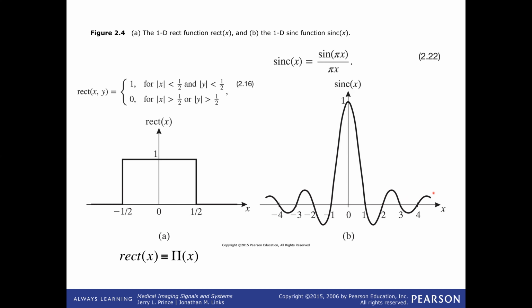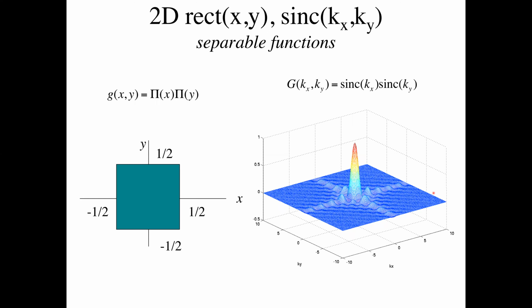You will know that, oh, if I truncate data here, then in Fourier space, I have this ringing thing that I have to multiply by. In 2 dimensions, you can make a rectangle function exactly the same way, basically, that we just did. You just multiply an x rectangle function with a y rectangle function. This means this function is actually separable. It's a multiplication of a function that is only a function of x times a function that is only a function of y. And so we'll see that this has certain properties because it's separable.